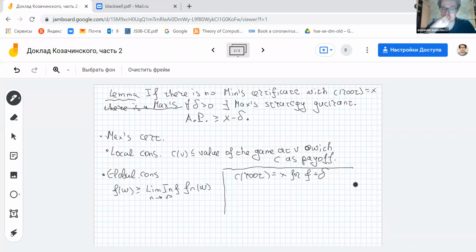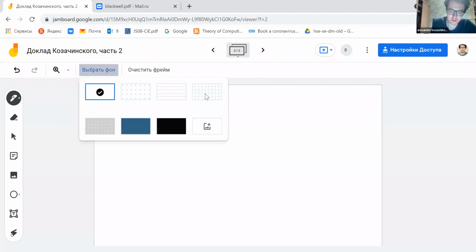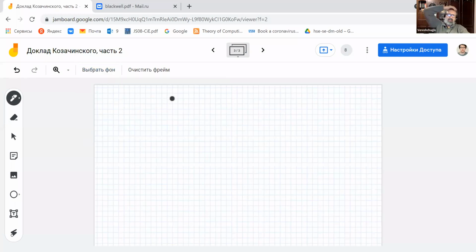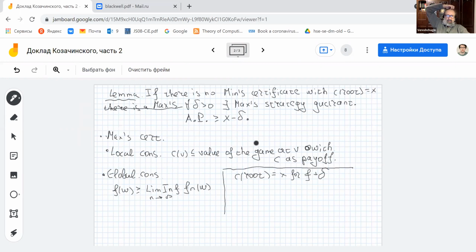Okay, so let's try to do this. On this step we will use the Borel determinacy theorem, again by Martin. In which way will we use it? Well, let me give you an idea. Sasha, wait a second. In the case of min, we had required that lim_inf is less than f of omega, right?